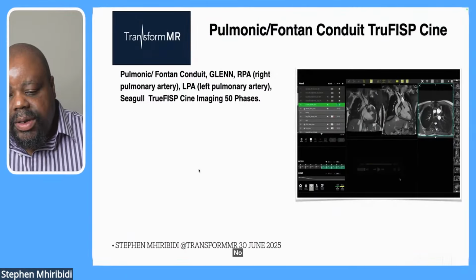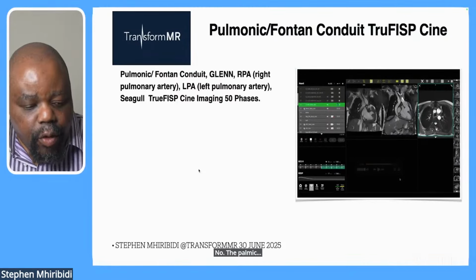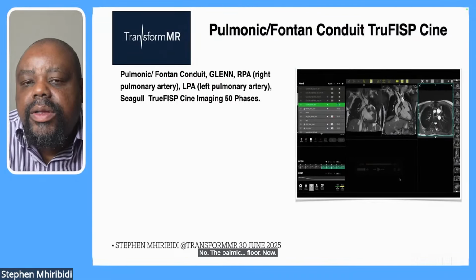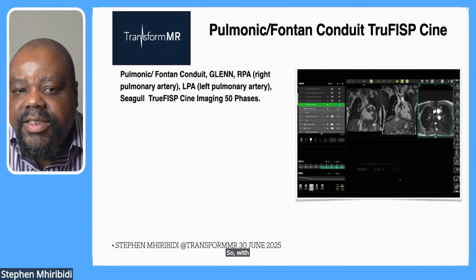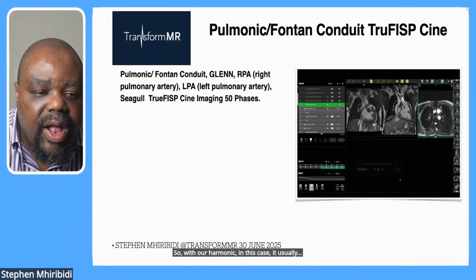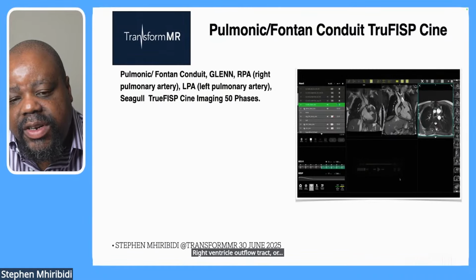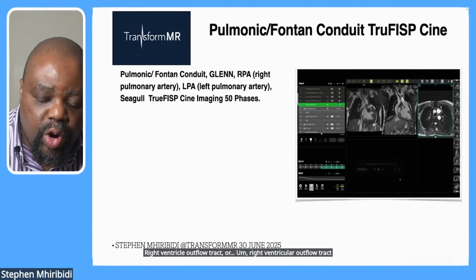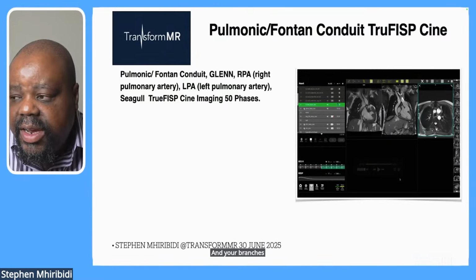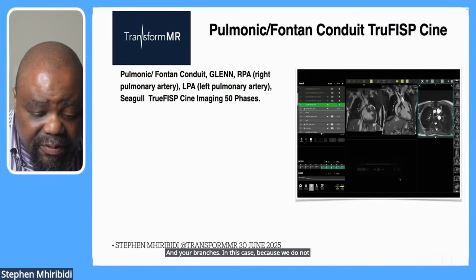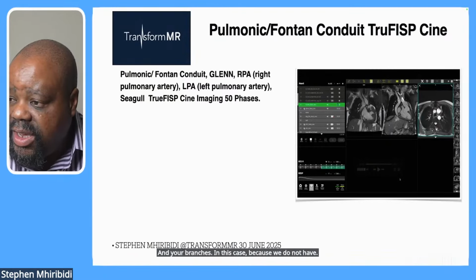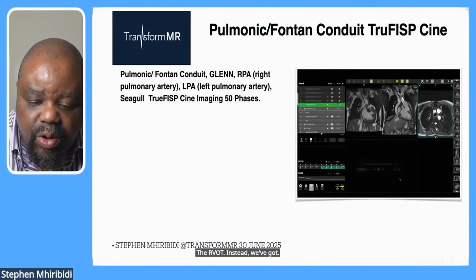Now, the pulmonic flow. With our pulmonic, in this case, it won't be your usual right ventricular outflow tract, right ventricular outflow tract coronal, and your branches. In this case, we do not have the RVOT, instead we've got the Fontan conduit.